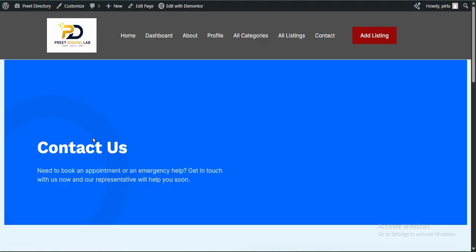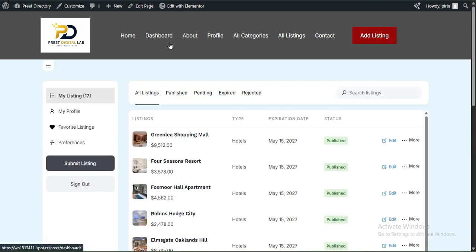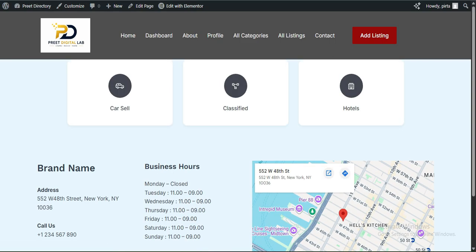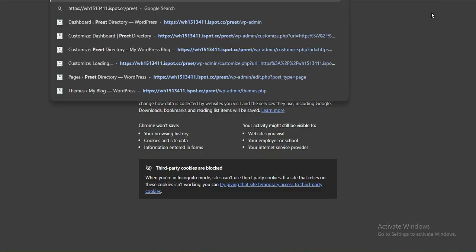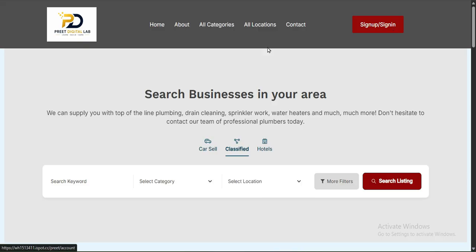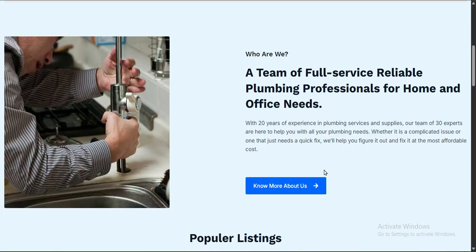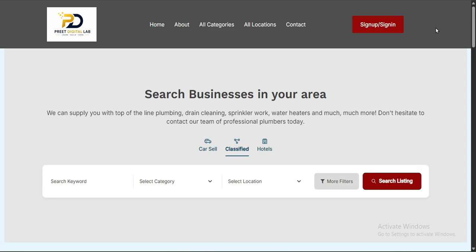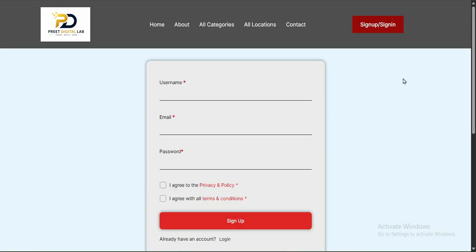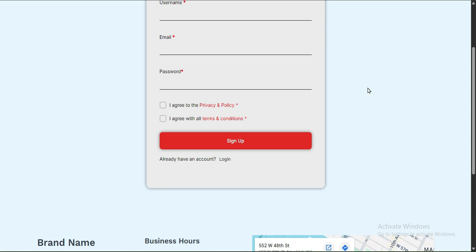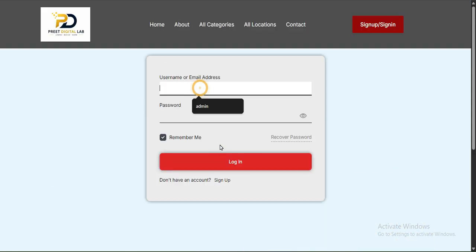For contact, we just have to design the about us page, our business, and contact us, and we already have a dashboard option. People who are already logged in will see the add option. But if someone visits and has not yet logged in, they will see this header: sign up, sign in. They will not see add listing anywhere because they did not yet create an account. But you can give an option here, add your listing. When they click, they need to get the sign up or login option immediately on the same page.